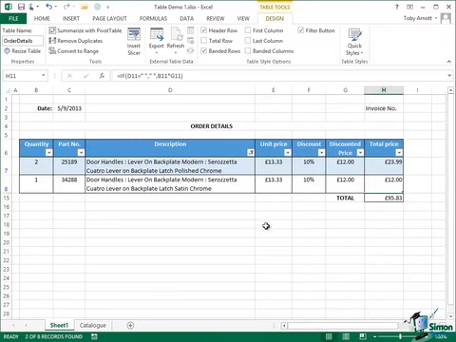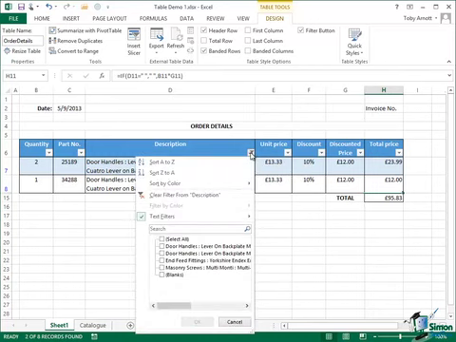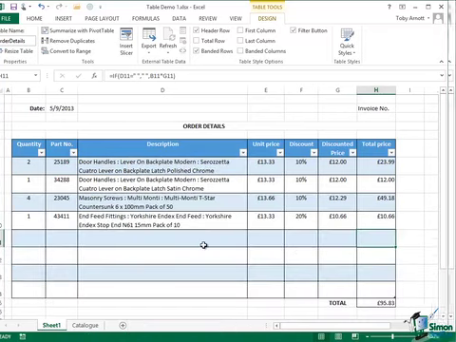Note as usual that you get a little filter symbol there to indicate that the filter's applied, and if I want to unapply the filter, click there, and then all I've got to do is say clear filter, and I'm back to where I started from.